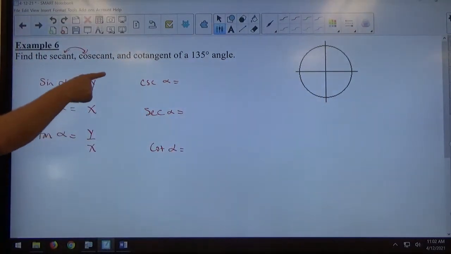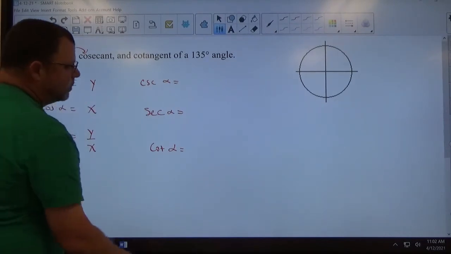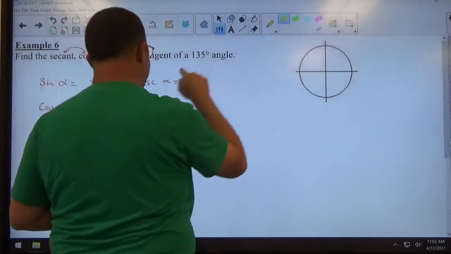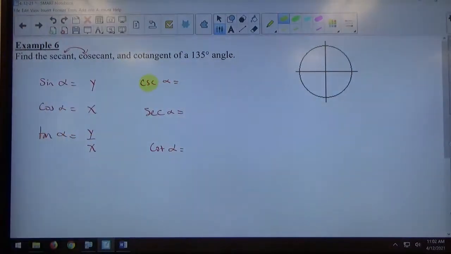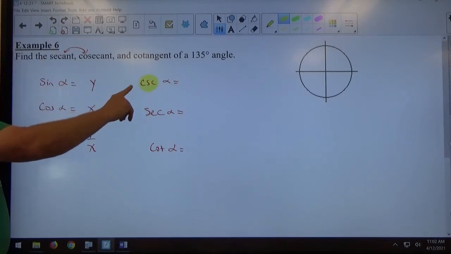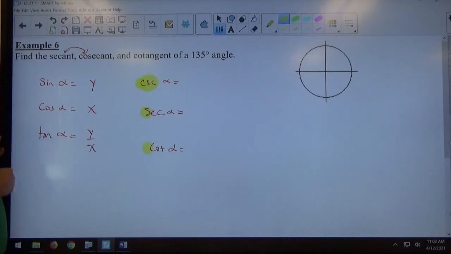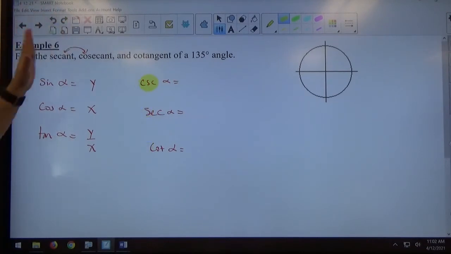Okay. The order of these is really easy to remember. You just remember to put cosecant first. Always put cosecant first. Always sine, cosine, tangent, just SOHCAHTOA order right here. Look at cosecant's abbreviation, CSC. Remember to put cosecant first. You get that order every time there. All right? So just make sure you get those in the proper order because, again, you're reciprocating each individual function. It matters what these functions are.